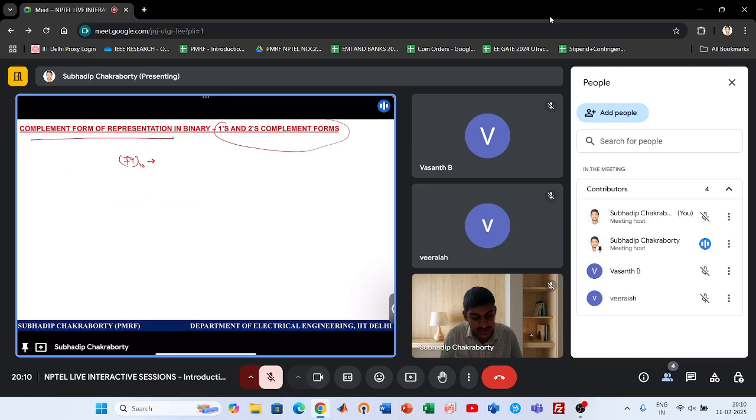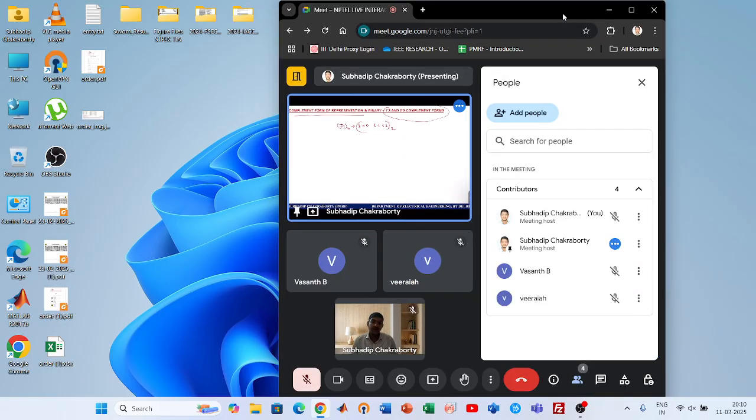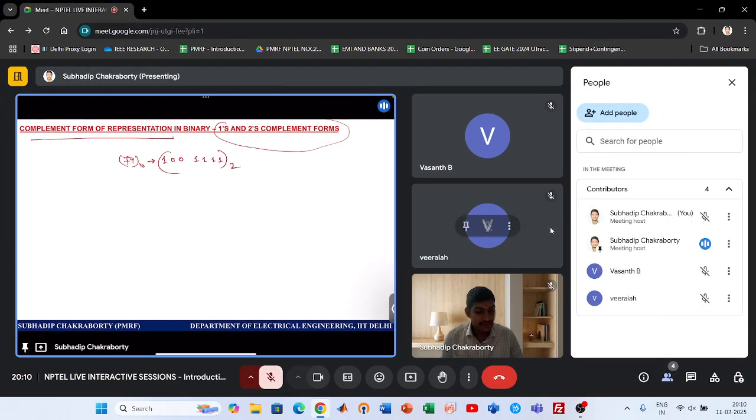So if you want to encode 79, what is it? 100, then 4 times 1. But now I want to represent it in one's complement form. One's complement is very easy. You just need to interchange 0 with 1 and 1 with 0. But why are we doing it? Just see. It will give you a very good essence, which you will not find in most of the books. Let me tell you. Just mechanically doing one's complement, okay? So this is one's complement of 79.